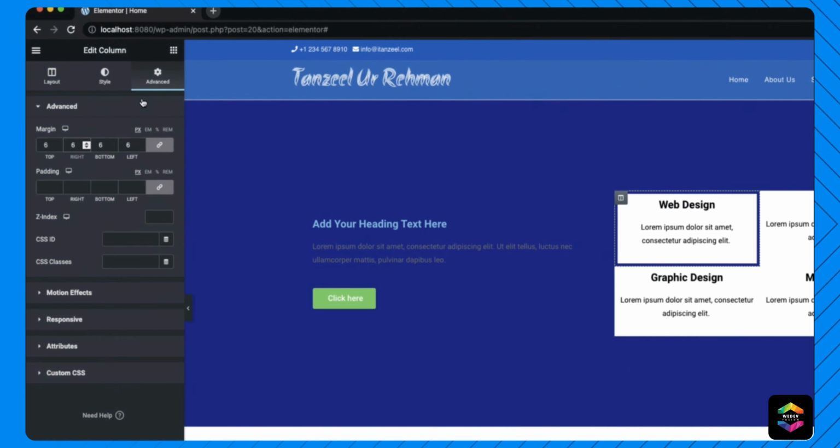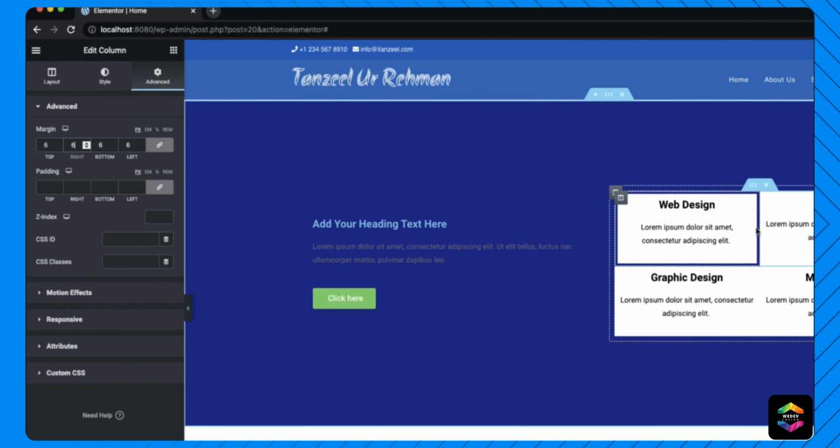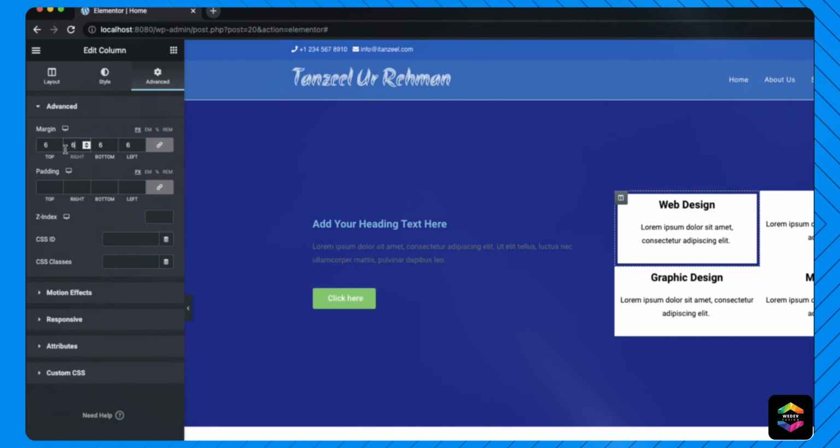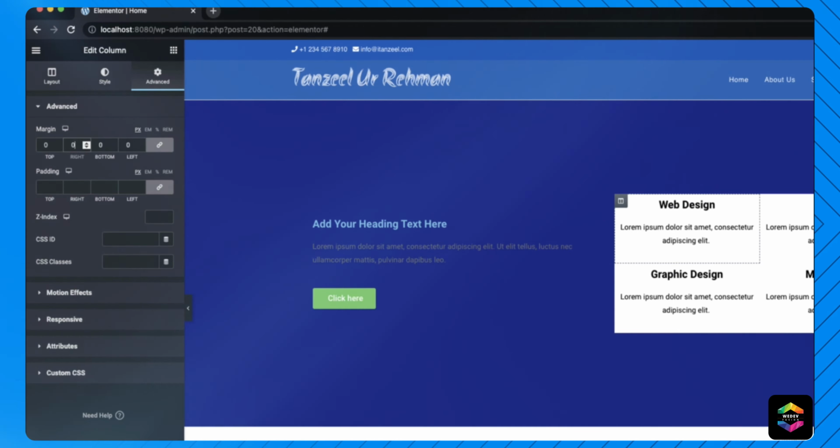The margin is given from every single side right here. Now let's suppose I want to give margin from only the right side. Then I would first set this to 0, and then uncheck the option that says link values together. And now I can give margin from each specific side where I want.